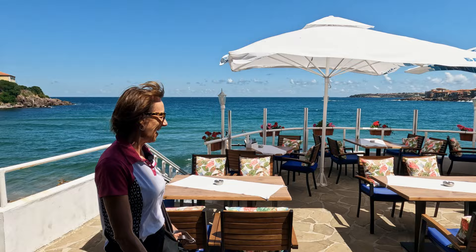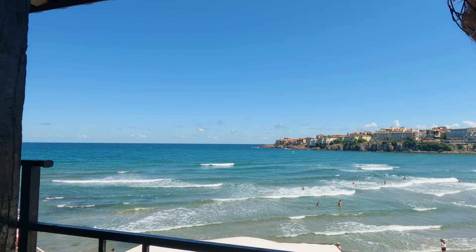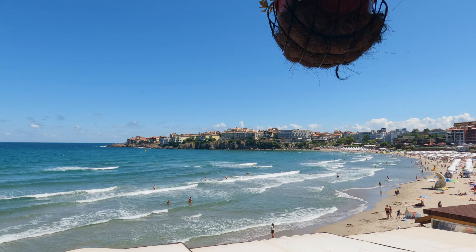We found this really nice restaurant right on the water with a beautiful view of the beach. This place has a lunch menu — a lot of the places here have lunch menus with smaller portions. They also have a regular menu which is huge, but they had a nice lunch menu with a lot of choices. I went ahead and picked the chicken with rice, and Zarko picked moussaka, which we'll show you. We also got one beer and a large water. Once the food comes, we'll show you what it looks like, and at the end we'll tell you how much we paid.